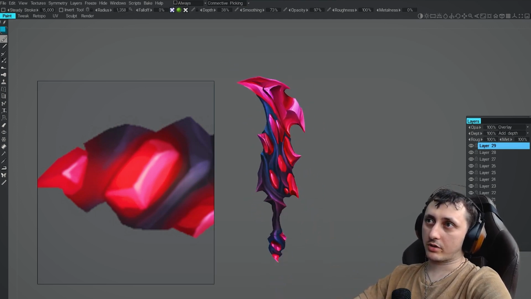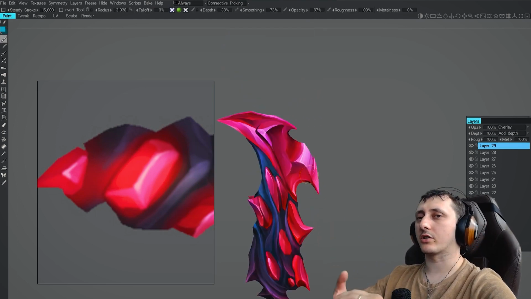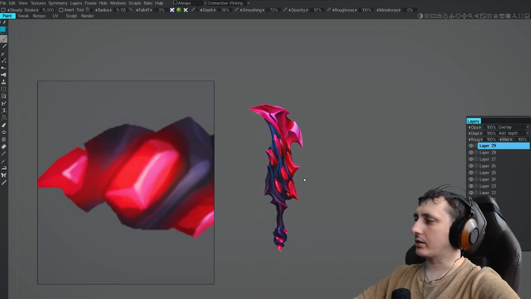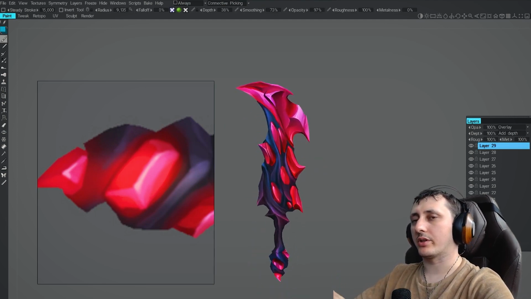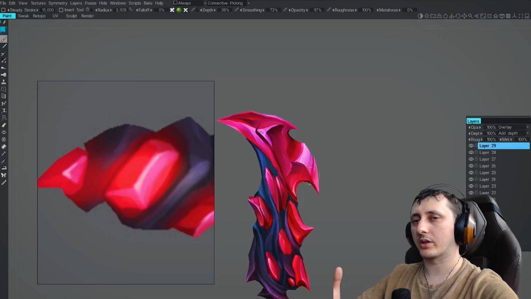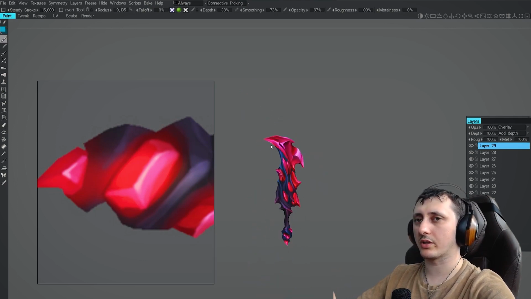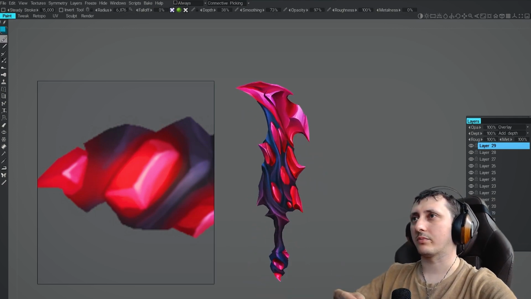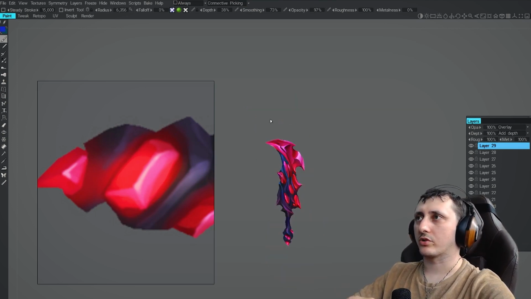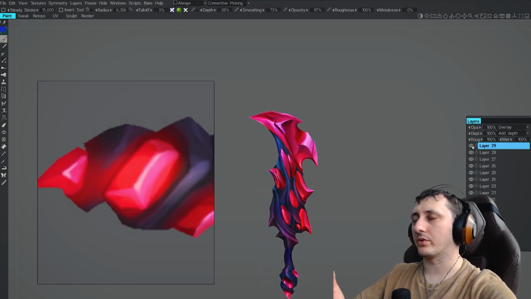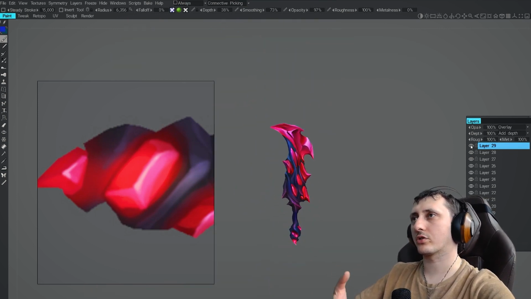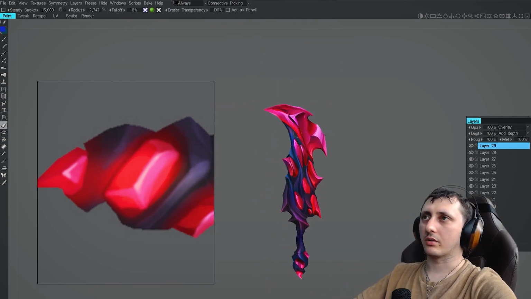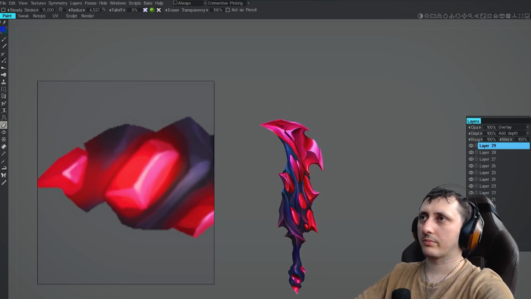And the second thing is to add some extra color. When your crystal has some light, it works somehow on the clothes and the next materials, and it has some lighting on that, not very strong. So if your gem is reddish, you can paint some reddish colors on the next materials, on the clothes materials.